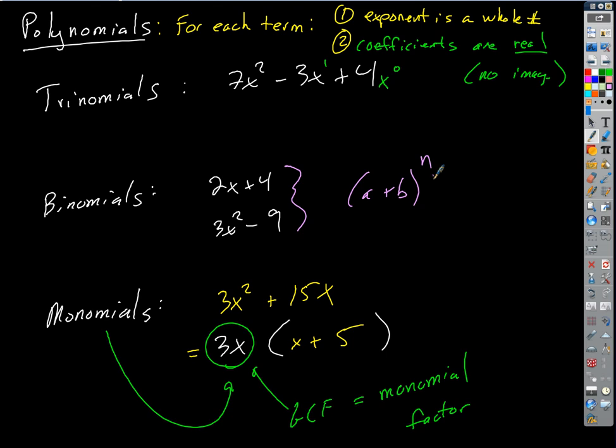This is a trinomial. We talk about trinomials because we've got trinomial factoring patterns. But other than that, we really don't talk about the number of terms. What we talk about instead is the power of x. So we would say that this is a quadratic polynomial because the biggest power of x is x squared. This is another quadratic polynomial. That's a linear polynomial because the biggest power of x is 1. If the biggest power of x was 3, we'd call it a cubic polynomial. If it was 4, we'd call it a quartic polynomial, right? So that's more important to know.